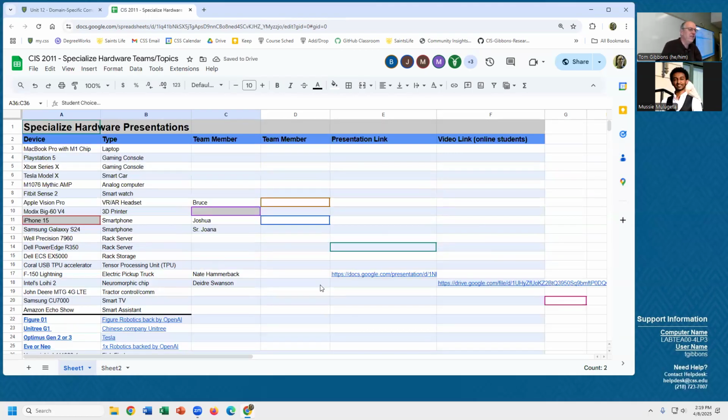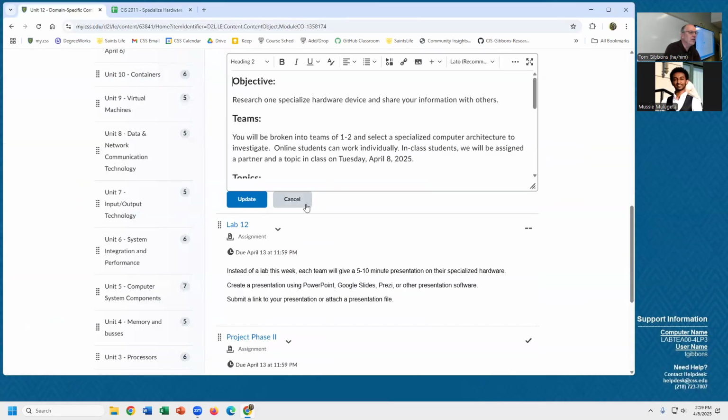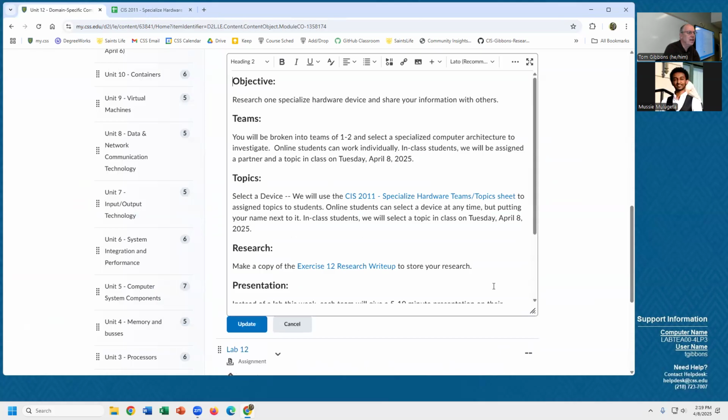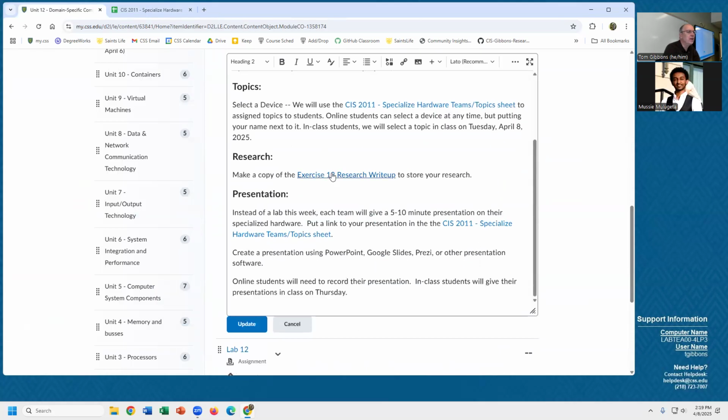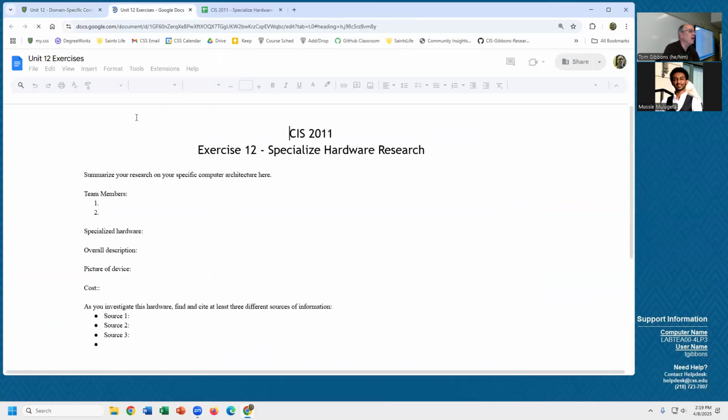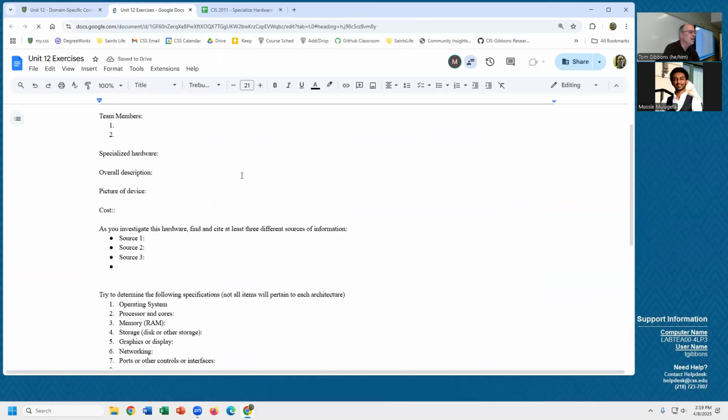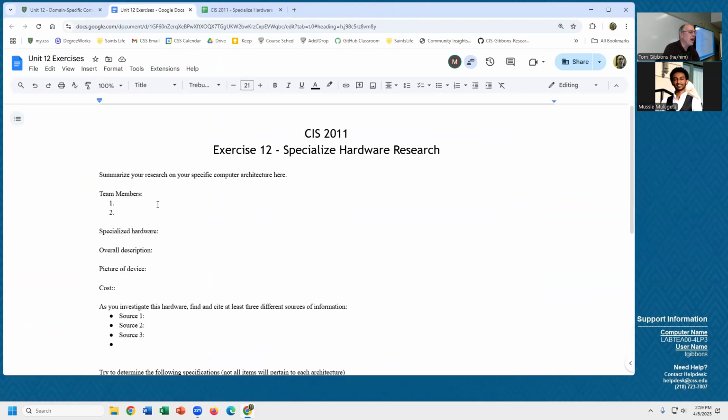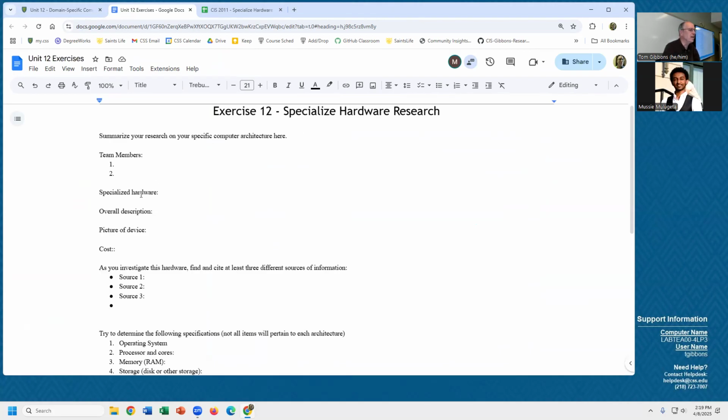So once you figure out something to do, we then need you to research it. For the exercise, you need to make a copy of the Unit 3 exercise here and start filling this in, and you'll submit this.